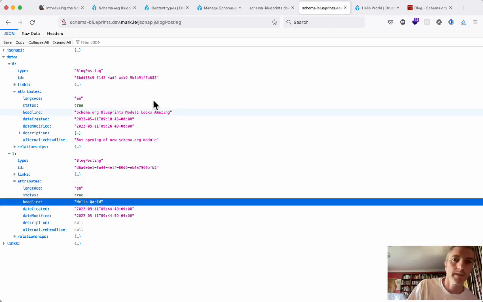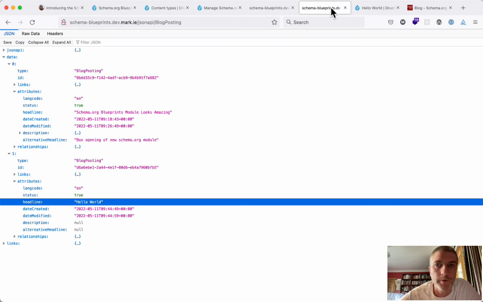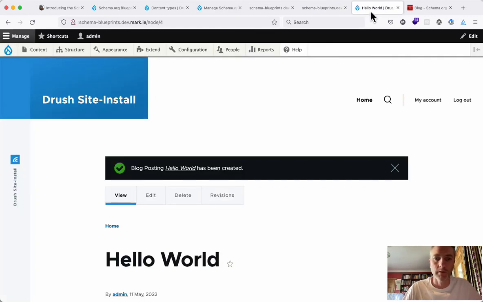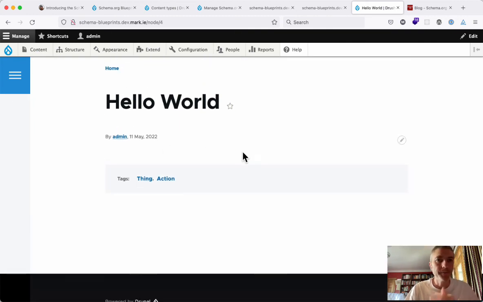So we can use this then, you know, if you're using Gatsby, or if you're using React or Next or Vue or anything at all, I guess, you can grab your data from here and create your front end. And so your Drupal instance is your CMS only, and your JSON output becomes your front end, or you can, you can see here, you can very easily have a Drupal front end for it, if you wanted.